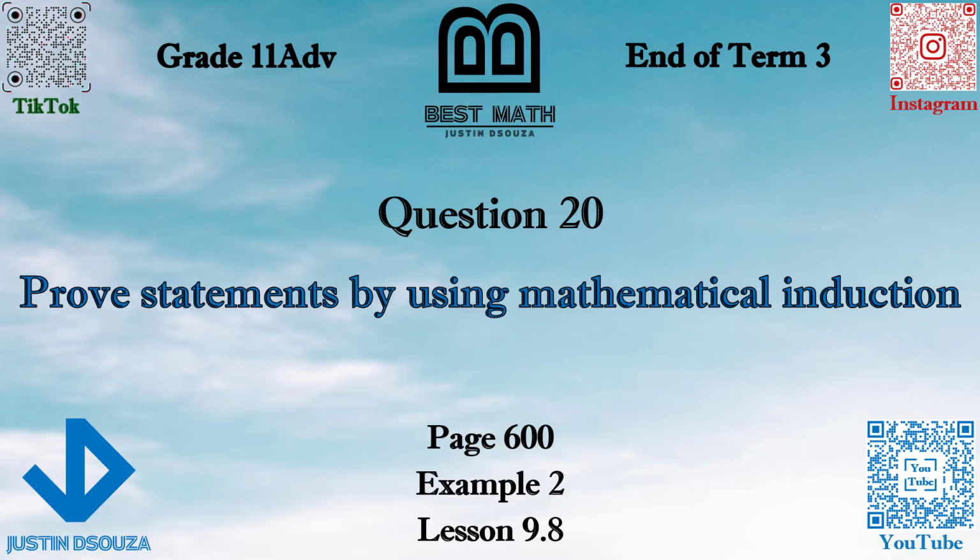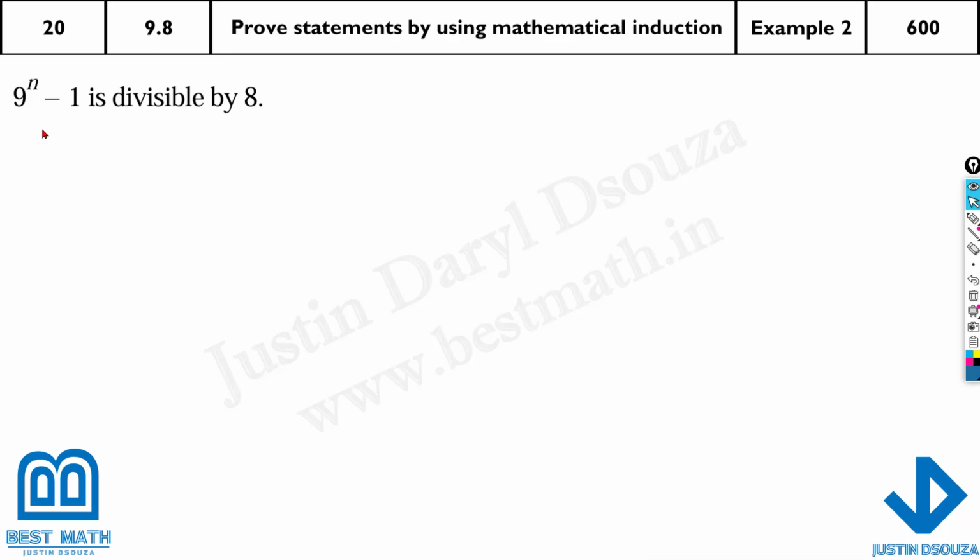In this question, we will prove statements using mathematical induction. Here they have asked us to prove this: 9 to the power n minus 1 is divisible by 8. How can we do this? Here we need to write a proof, sort of, it's like a writing part. Now, whenever you have been asked mathematical induction, you have to write certain steps. You start with conjecture. This is one very important thing. What you're telling, what you're supposing it to be, that is like the given part. Then the anchor step. This is the second step. Now, what is this? Basically, it's a trial and error if it's true or false. If this anchor step is not true, you just stop it. But all your problems will be true enough to solve the problems.